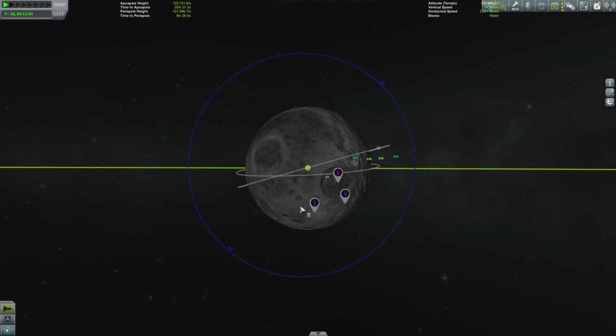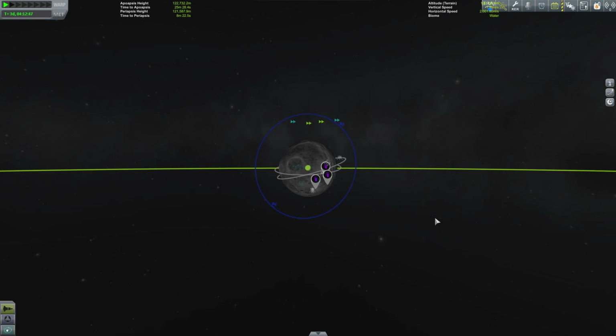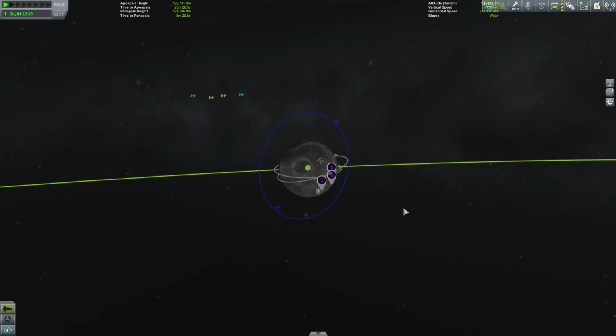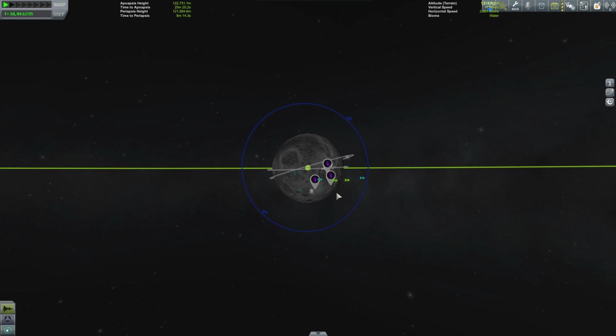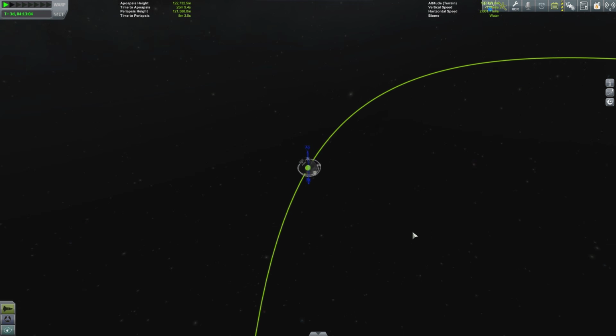Now what I'm thinking is, if we incline our orbit around Kerbin a little first, and we'll test that out, we should be able to hit this at a lower angle, so when the gravity pulls us, it pulls us up instead of just straight along. But it's going to be close. We're going to be tight on this here.